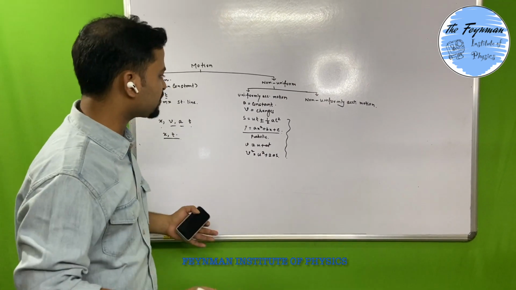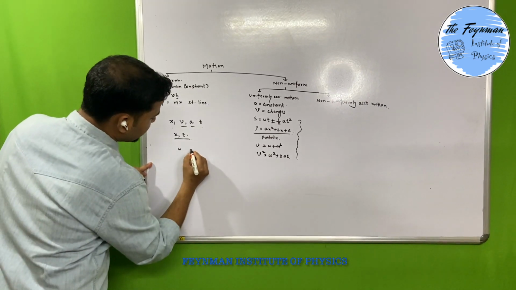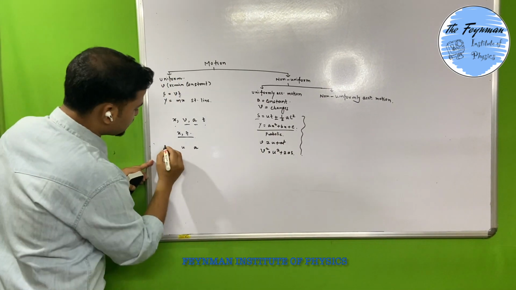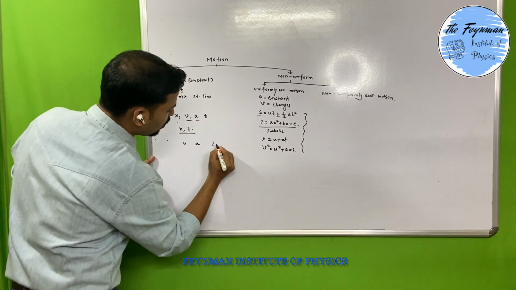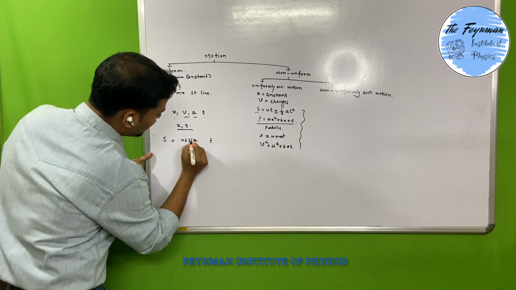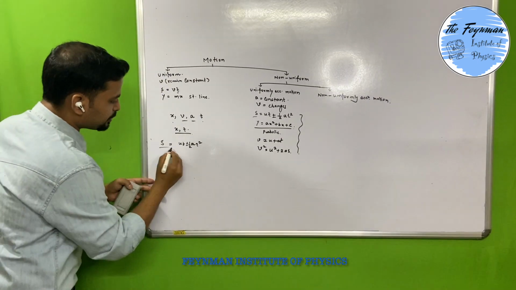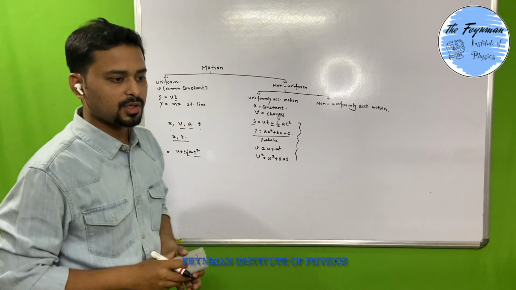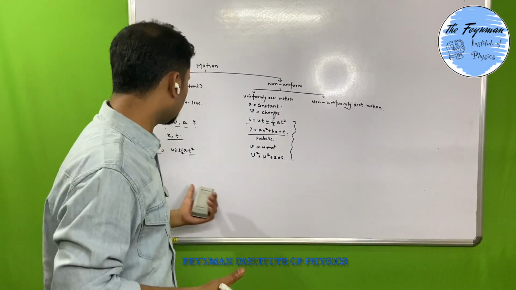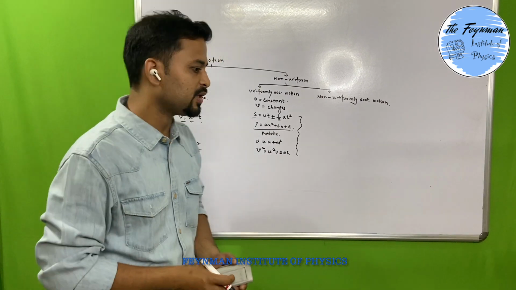Such as, suppose a particle is traveling with an initial velocity u and acceleration a, and we want to find the displacement of the particle at a certain instant of time. That means we know the value of t. So by using the equation S is equal to ut plus minus half at square, we calculate the displacement of the particle at different instants of time. So use different values of t and you will get different values of displacement.